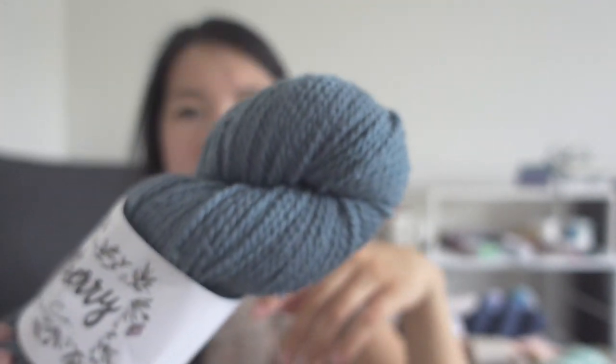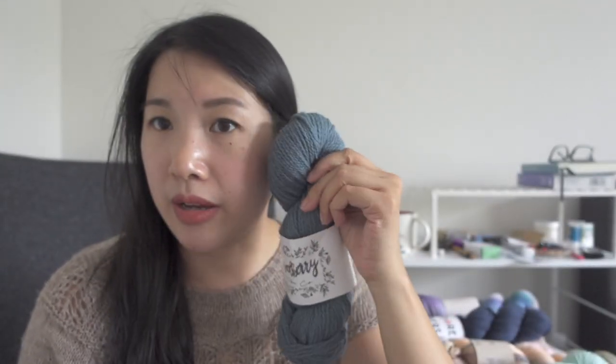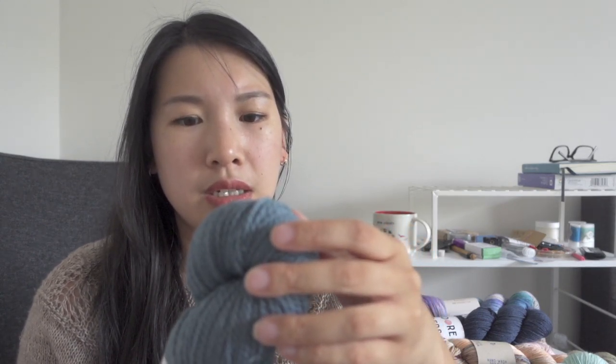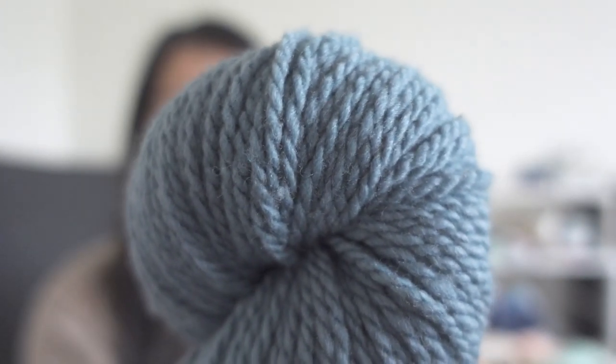So this is 200 yards. So this is worsted weight. But it is very soft. Like I can feel it is next to skin soft, but it's definitely not rustic. It looks rustic, but it doesn't feel rustic, if that makes sense. Give you a closer look at the definition.